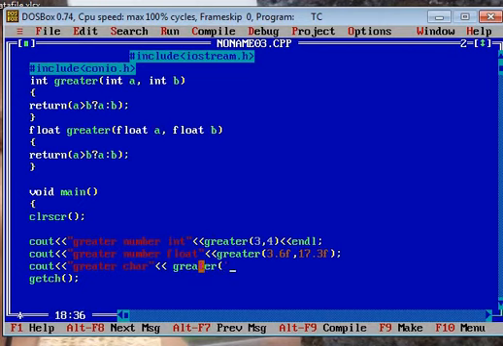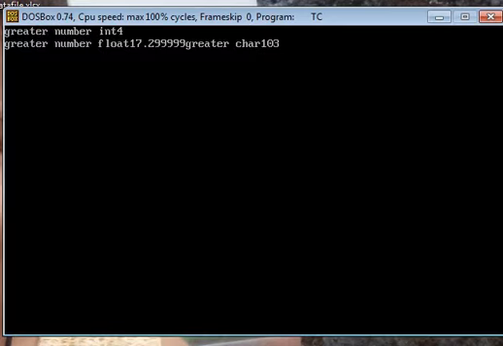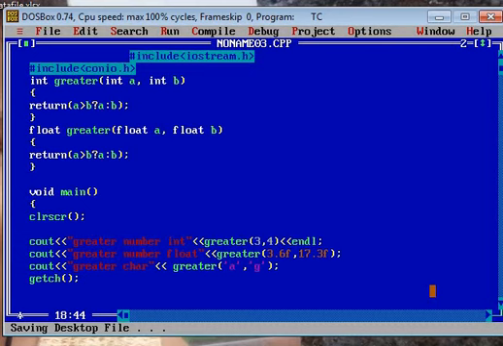I will pass two characters, A and let's say G, and I close this. Let's see what output we get. So the greater character is 103, because it is considering the ASCII values.